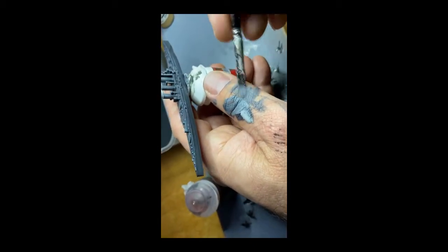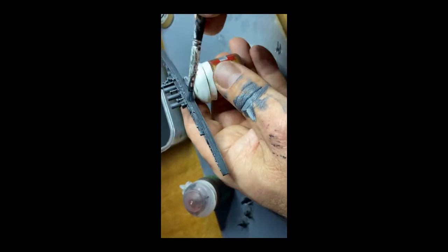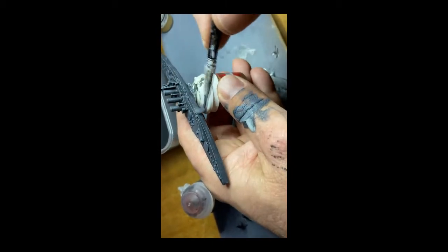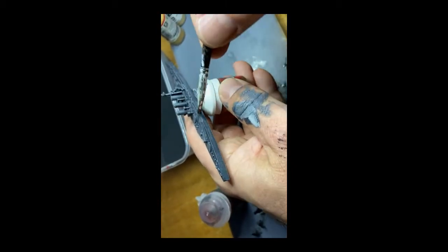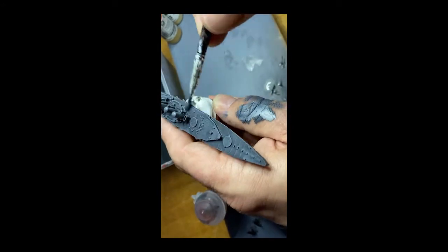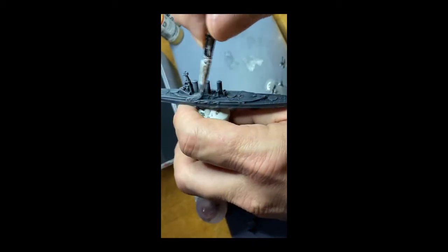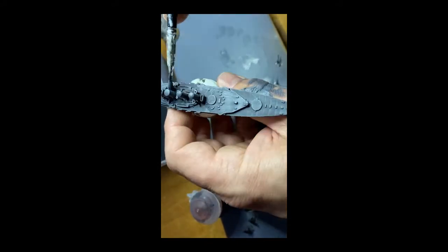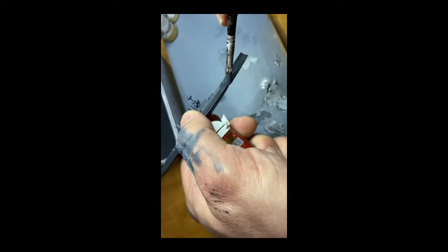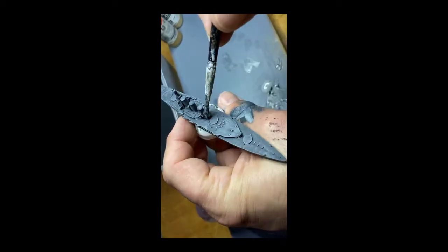Anytime you make a mistake you can go fix it up - it just takes more time. The more mistakes you make, the longer the miniature will take to paint. As I said earlier, it's grey people - grey with a yellow deck. It's not that hard. I'll show you how to do the extra bits of detail: the white guns, the silver barrels, the painted boats, those sorts of things. If you want to go higher in your level of detail, I think when you first get your game and want to put it straight on the table, get two colors of spray can.